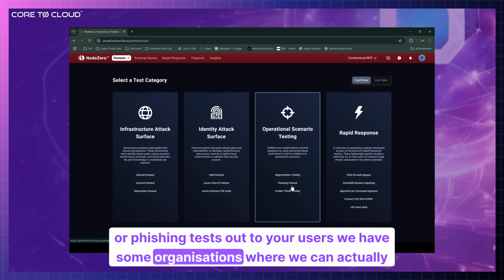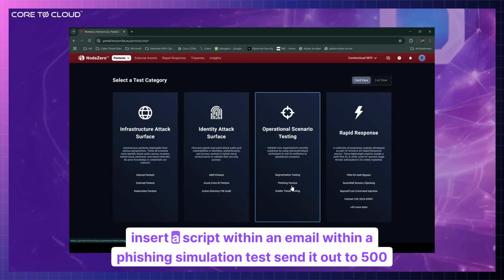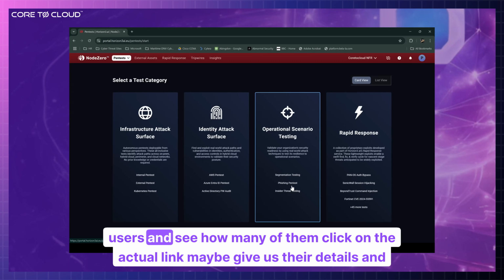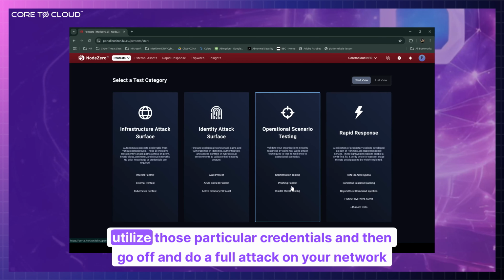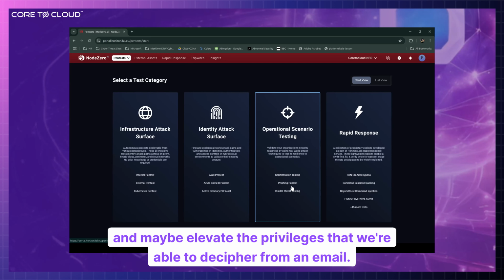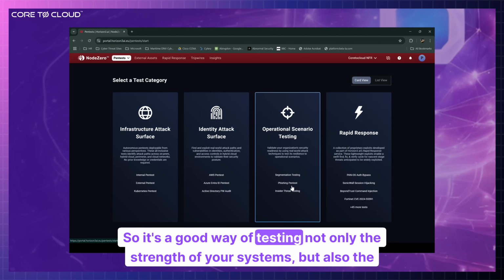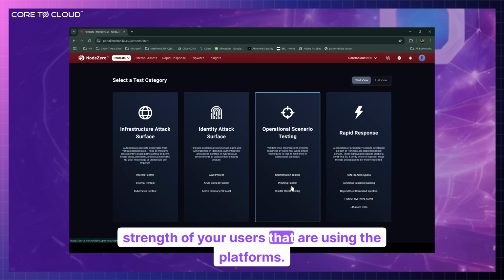We have some organizations where we can actually insert a script within an email, within a phishing simulation test, send it out to 500 users and see how many of them click on the actual link, maybe give us their details, and we can then utilize those particular credentials and go off and do a full attack on your network and maybe elevate the privileges that we're able to decipher from an email. So it's a good way of testing not only the strength of your systems, but also the strength of your users that are using the platforms.